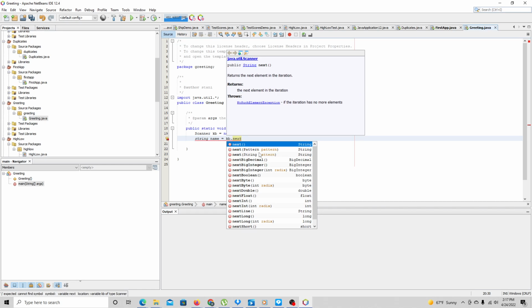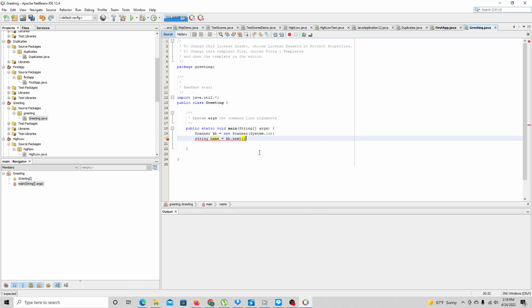Keyboard dot next, right? Okay, there's something wrong with the string. I don't get it. There's your clue. It has to be a capital S.